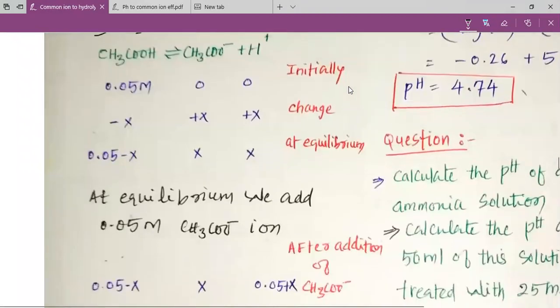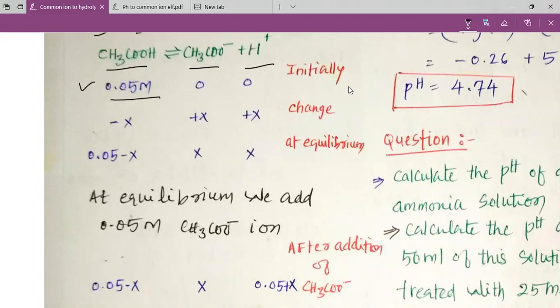So now, my dear students, we have the solution of CH3COOH, which simply dissociates into CH3COO minus and H plus. Now what happens, the initial concentration of CH3COOH is 0.05 mole. The concentration of reactant decreases, and the concentration of product increases. The concentration of CH3COOH decreases by X, whereas the concentration of products increases by X. So at equilibrium, we will have the concentration 0.05 minus X for the CH3COOH, and for both the ions, the concentration of X and X.